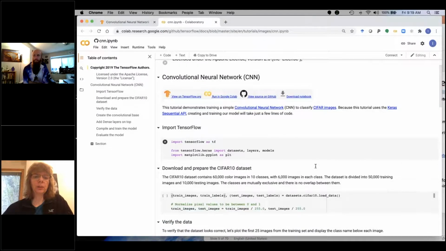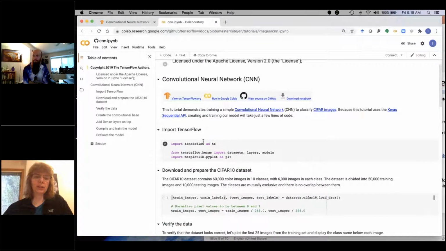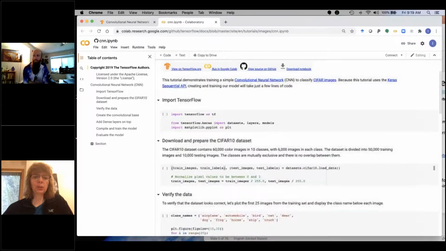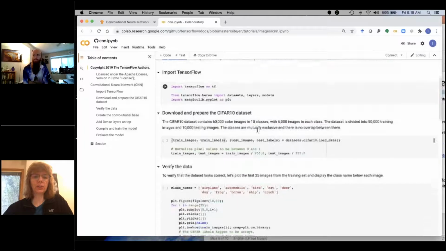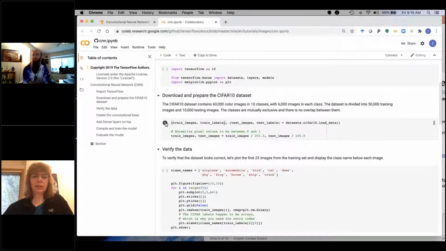And the first thing you will notice is just the very, very few lines of code. So it's just the usual introduction here where you load the modules that you need. Then this one is a very simplified version of reading in data, which is already pre-prepared for you. So it's just one line.